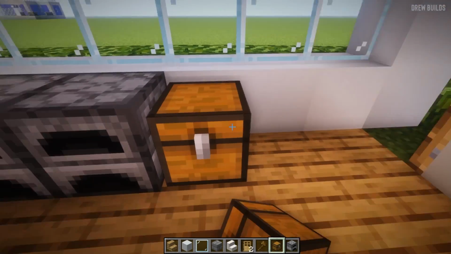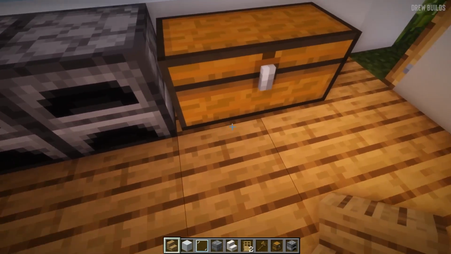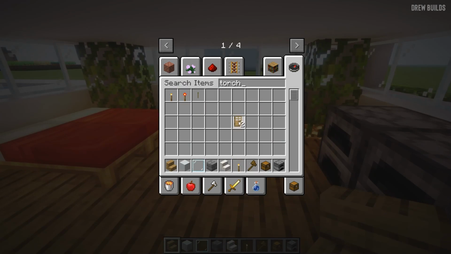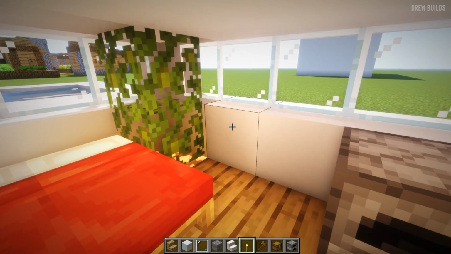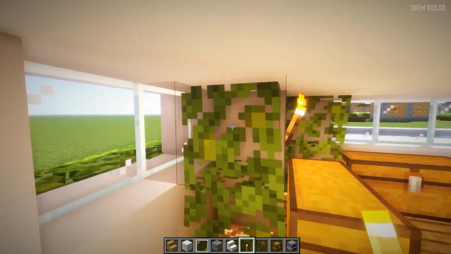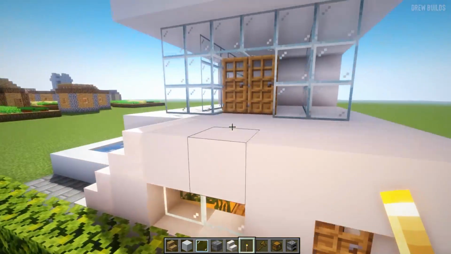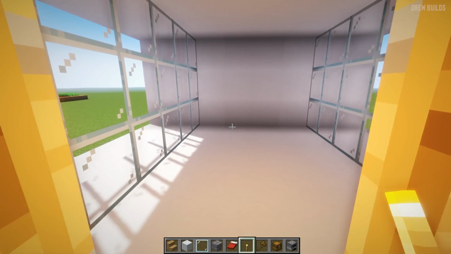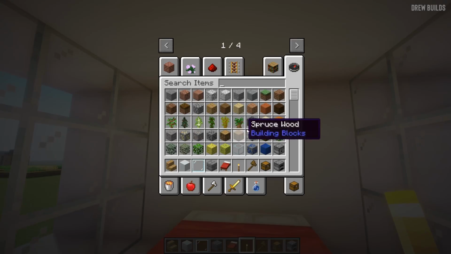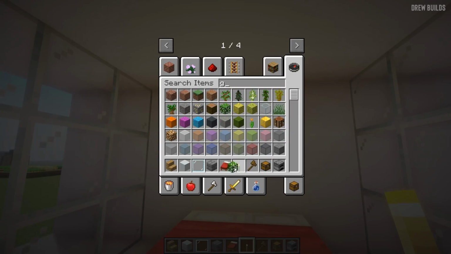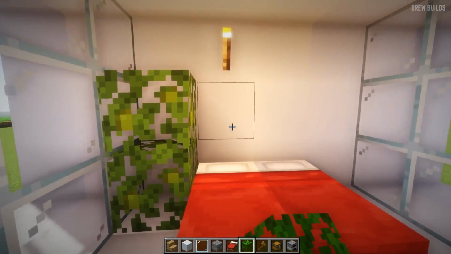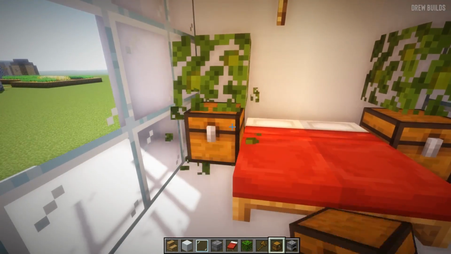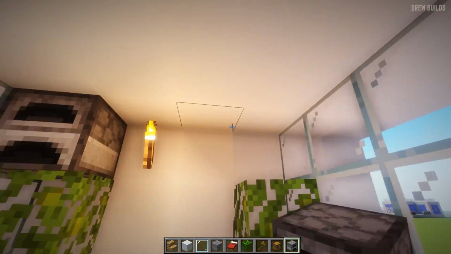And what's cool about chests that I like is that you can actually place glowstone underneath. But I do realize that if you do decide to build this in survival, you probably won't be placing glowstone underneath it, because glowstone is not easy to get. Trust me, I play survival, I would know. So yeah, and also you can place some beds here if this is what you would call a 2-player Minecraft house. And of course on either side you could have the chest as well, as well as like a furnace.